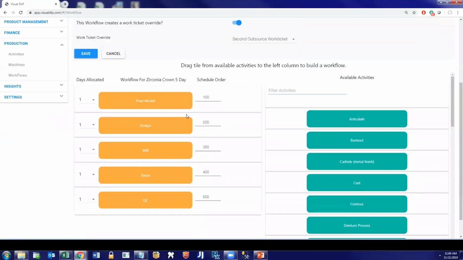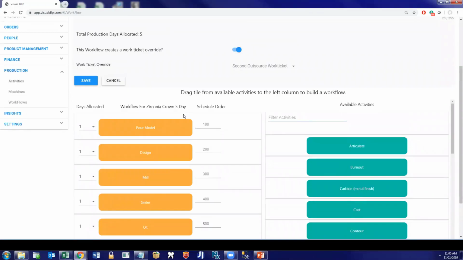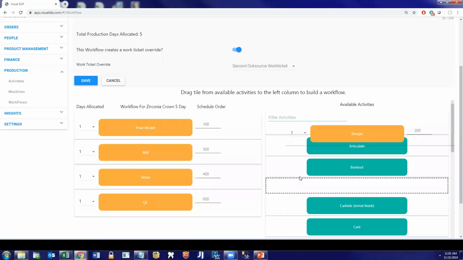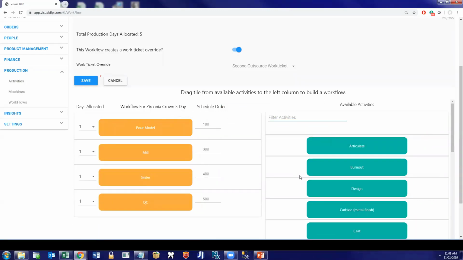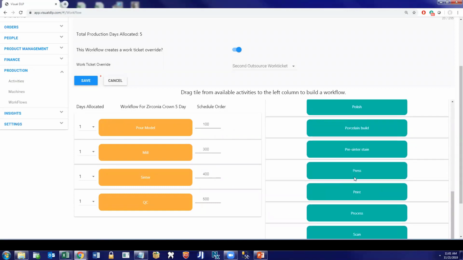And if you were to need to add or remove the activities from your workflow, you decided that maybe the pour model, or the design, was not really something you needed, you can simply click it and drag it and take it out of the schedule. Whatever you needed to add back in, the ones over here on the right that are in green, let's say we needed to take that out, we got to put in a process instead.